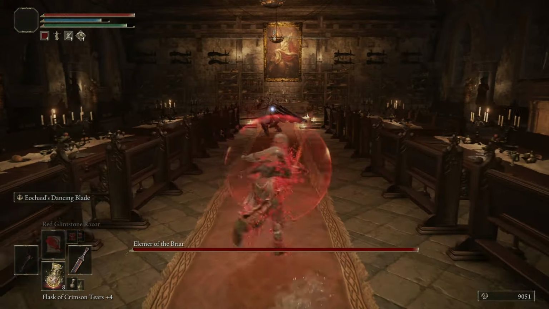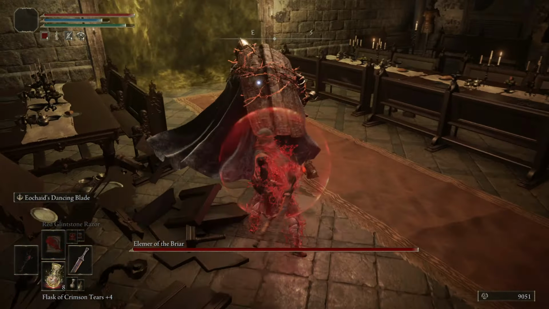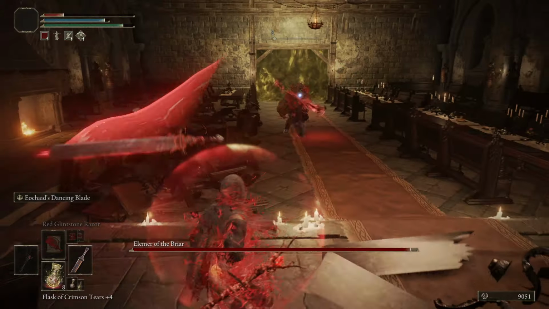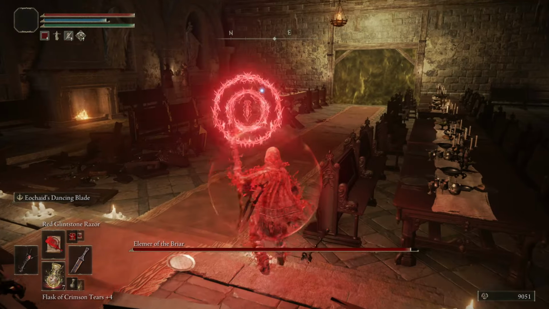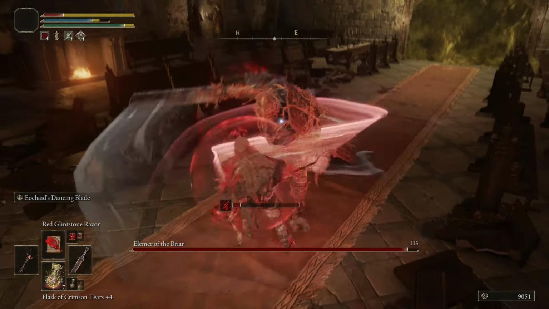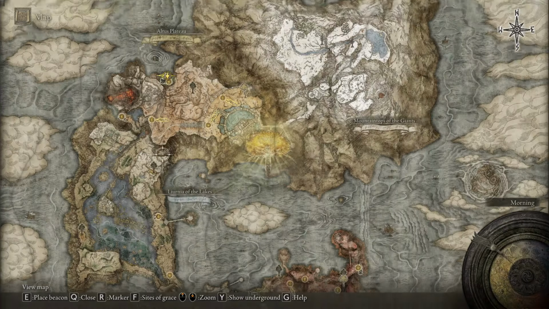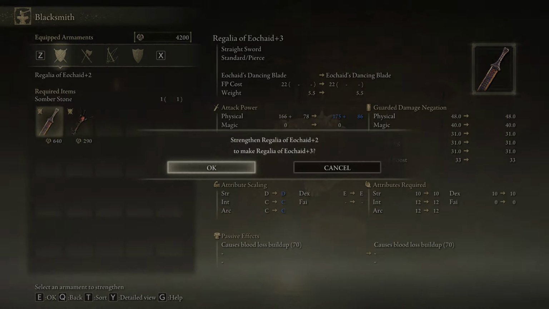Wow. All right. Dodge. Boom, boom. Oh, he does so much damage. Oh, this is not looking great. Okay, use the Red Glintstone Razor. Okay, it's just a quick little slash. Boom, boom. All right, let's go upgrade our sword a little bit. Boom, boom, boom.